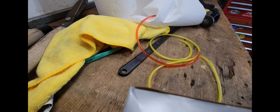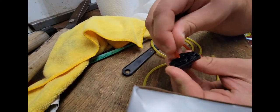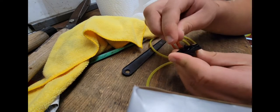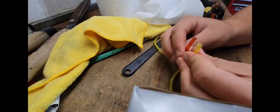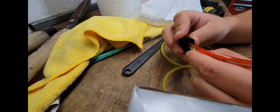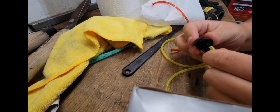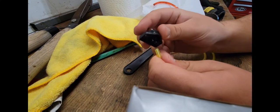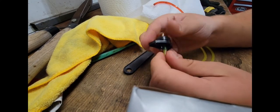I'm gonna use a Mountain Dew box since I have that right on hand here. Anyways, what I needed is I needed the one that fit on the smaller barb of the carb. Just like that. But this line is almost as thick as this stuff, but this stuff fits on this other barb, the thicker barb, which I'm gonna take this stuff back off. See? Doesn't fit on this one, it just slides right off. It goes right on that one.